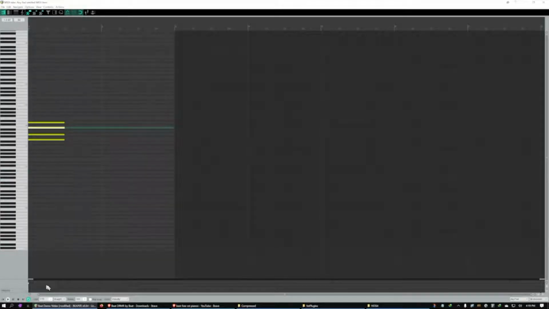And this velocity here is probably a bit more than I want actually. So I'm going to select all of those notes. I'm going to right click and drag to select all those notes down here in the velocity section. I'm going to pull that all down just a little bit, so it's not hitting all the way. Yeah, it's all right. Okay, so now that I've got that highlighted, I'm just going to Control C to copy. And I'm going to click in the next section where I want it to go. And just adjust these notes to where they're supposed to be.